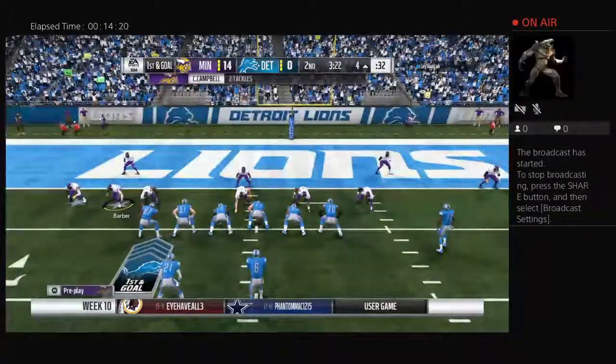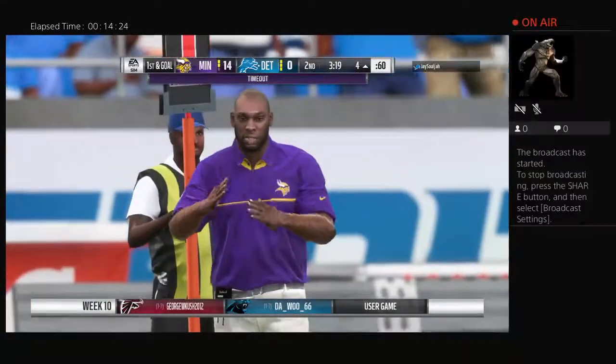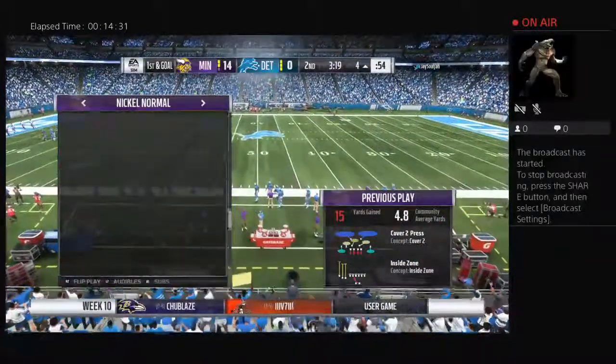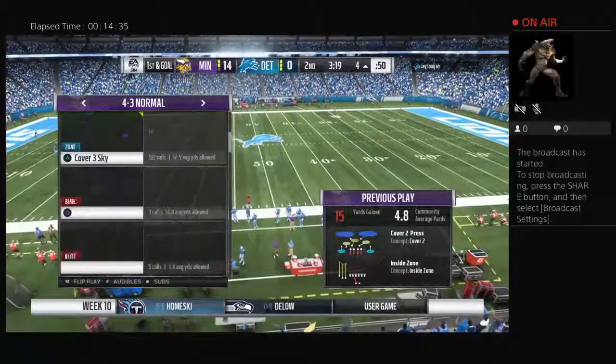I'm okay with the call there. In fact, I actually like it. I know they're down a couple of scores, but the running game worked in that situation. I would continue to go in that direction. And now the Vikings are going to stop it here on defense with a timeout. They'll have 2 remaining as we step aside here in this 2nd quarter.